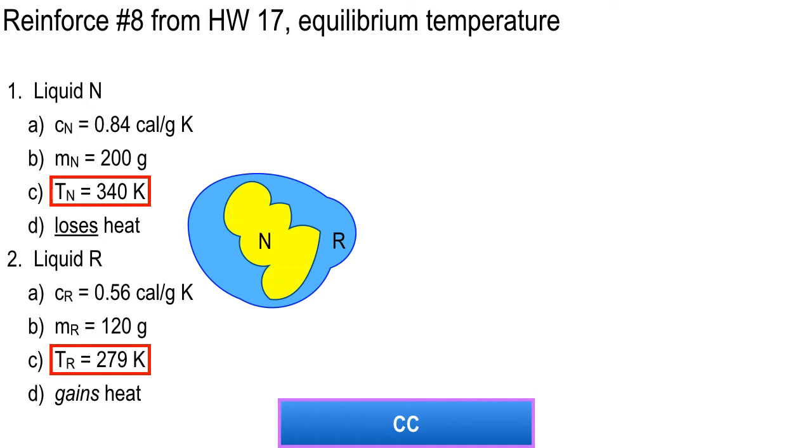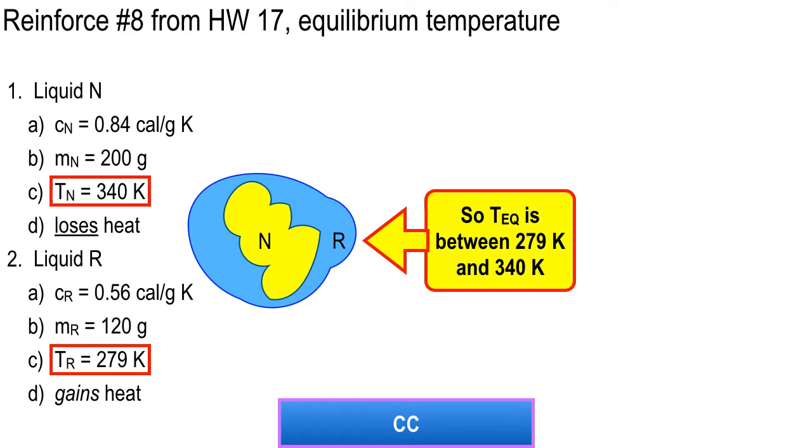Now the hot one loses heat, so item 1D says this stuff loses heat. All right. And by the conservation of energy, we're assuming it's in something like a thermos, an insulated container, so after we inject that drop, no heat is going in or leaving. So the heat you have is the heat that you start with, but it redistributes itself so that the average kinetic energies and the temperature stabilize at equilibrium. So you've got this equilibrium. Supposedly, it better be between 279 and 340 Kelvin. And if it's not, you've got trouble. It means you have miscalculated something. Okay?